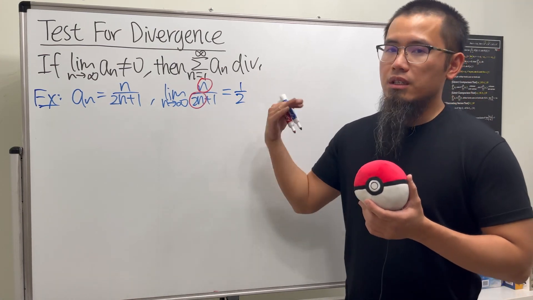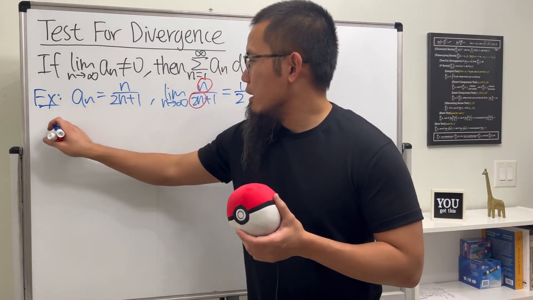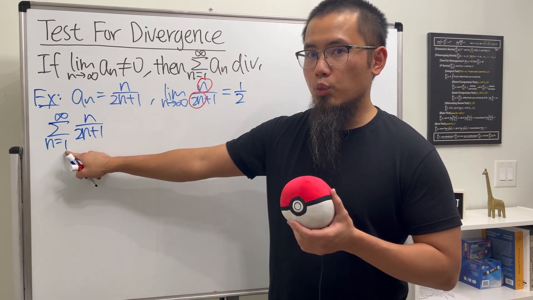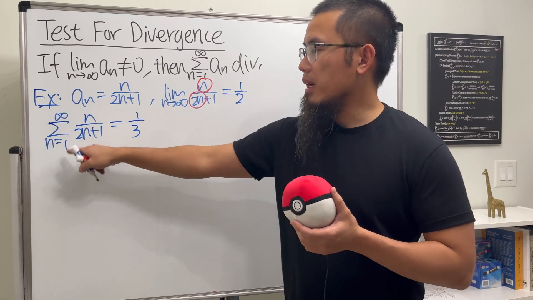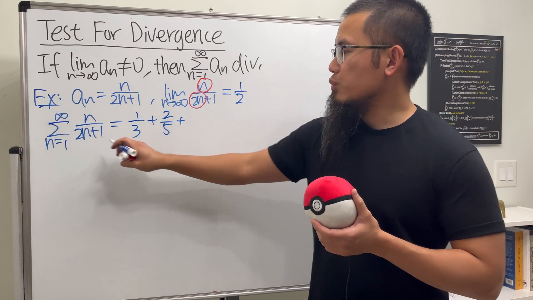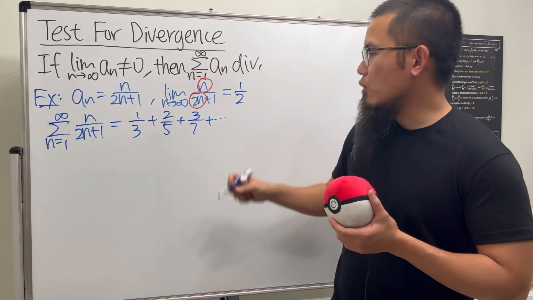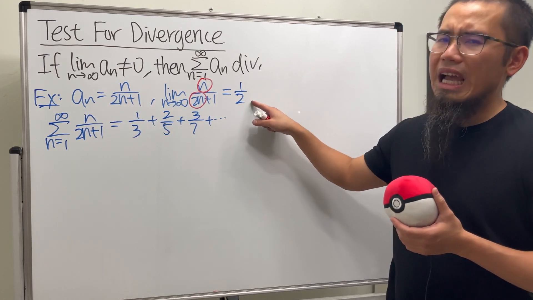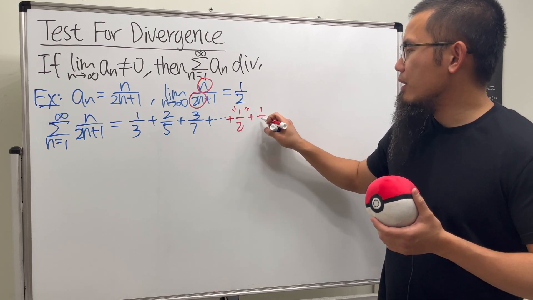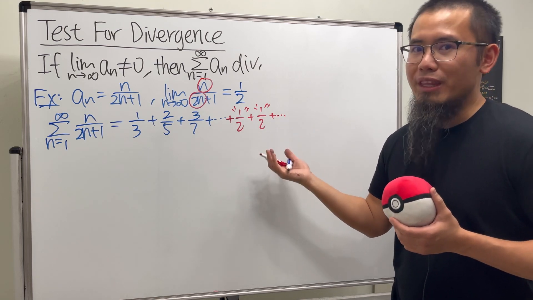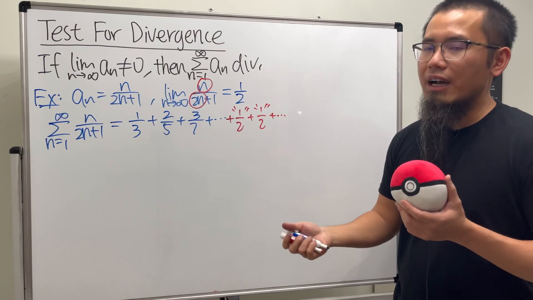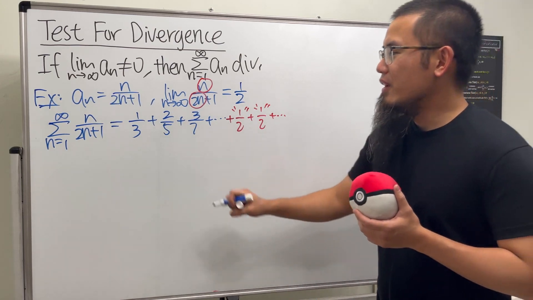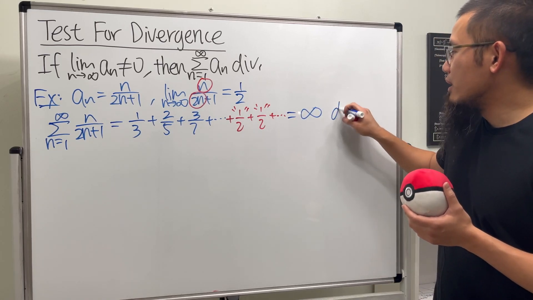By the test for divergence, the series diverges. But let's see why. The series from n equals 1 to infinity of n over 2n plus 1 gives us: plug in 1 to get 1/3, plug in 2 to get 2/5, plug in 3 to get 3/7, and so on. Eventually all these numbers approach one half, so we end up adding infinitely many values close to one half, which goes to infinity.